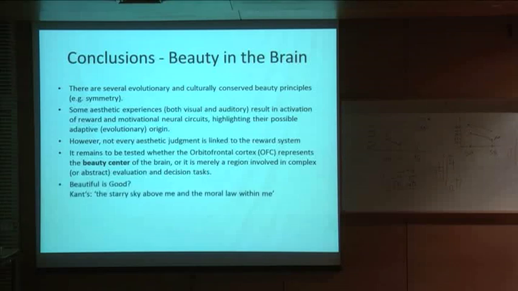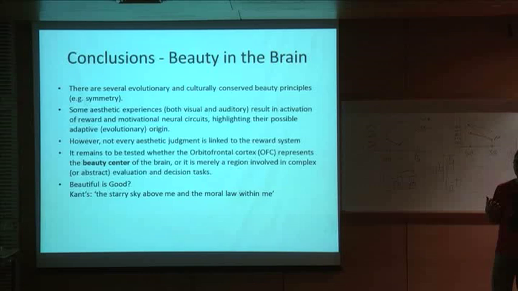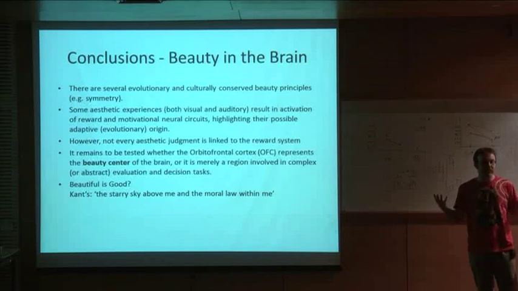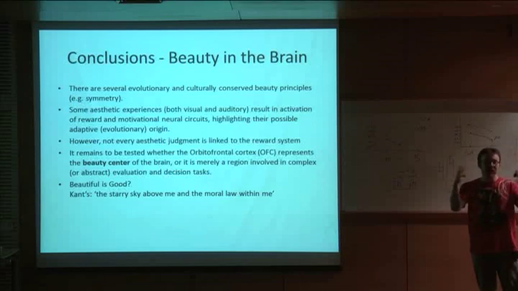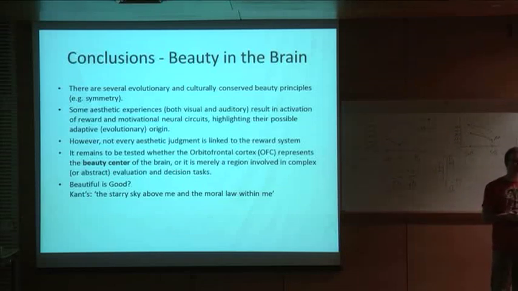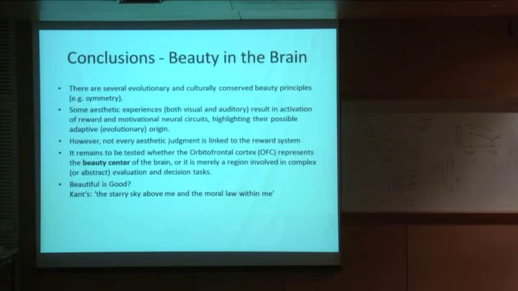Or maybe, as Kant said, there is nothing that makes me wonder so much as the starry sky above me and the moral law within me. In other words, according to Kant, beauty and goodness are the same thing. So maybe the orbitofrontal region is a kind of Kantian center for beauty, and I'm sure that if this is the case, the church will be very happy to hear that.